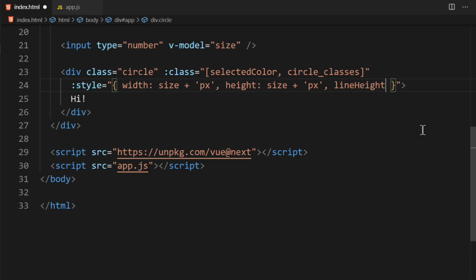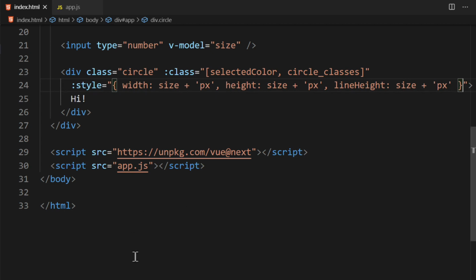Either solution works. It's all preference in the end. I prefer to use camel casing because it's easier to read. We're already typing this inside of a string where there is no syntax highlighting. Using quotes can make things difficult to read. We'll set this property to the size data property with the pixel unit measurement. Be sure that your code matches mine.